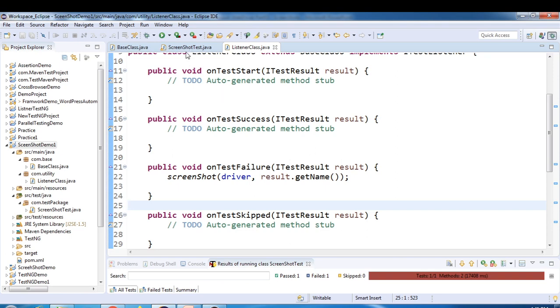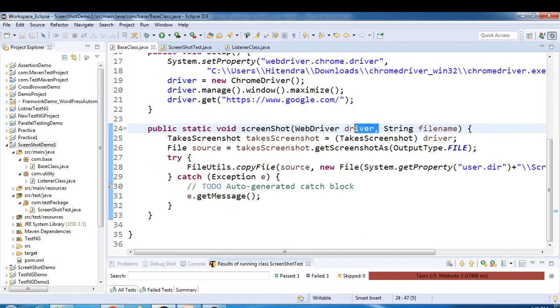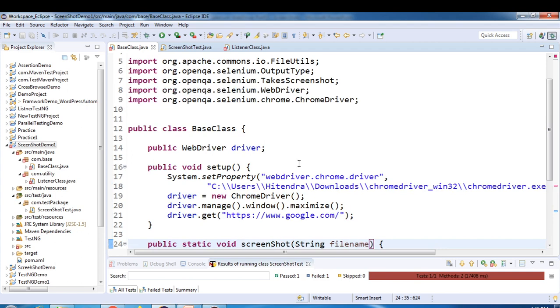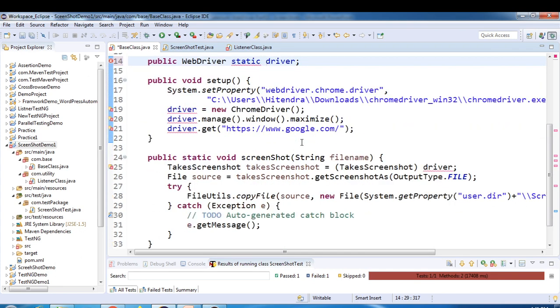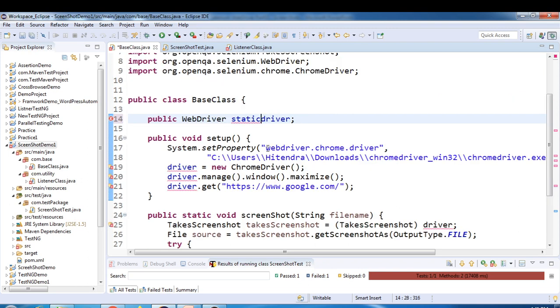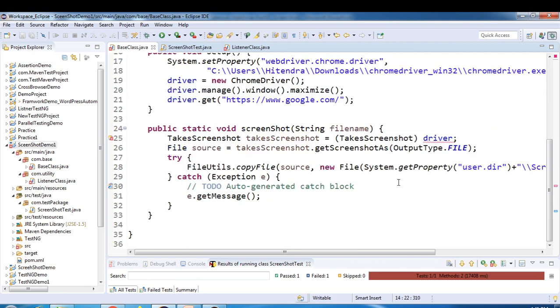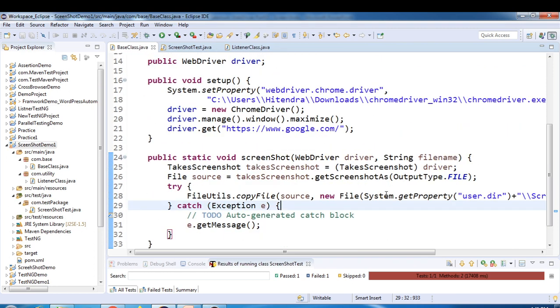And I think this is not required. This parameter is not required for this project, for this method, because look at that static, make it static. One second, what is happening? Achha, we need the driver. One second. I think this is fine. So let's keep the driver parameter as well.